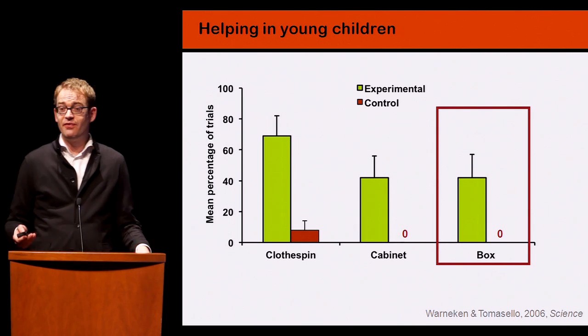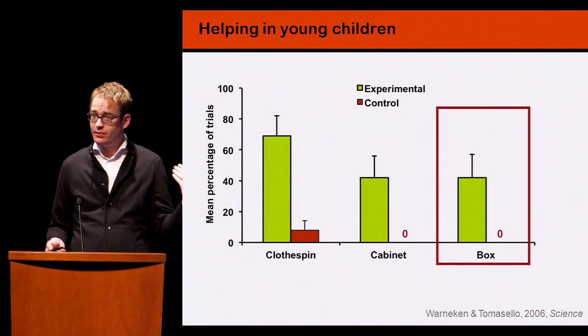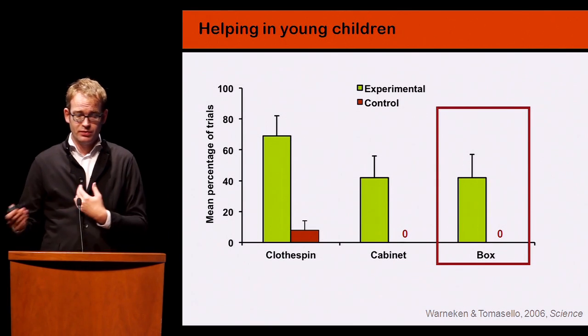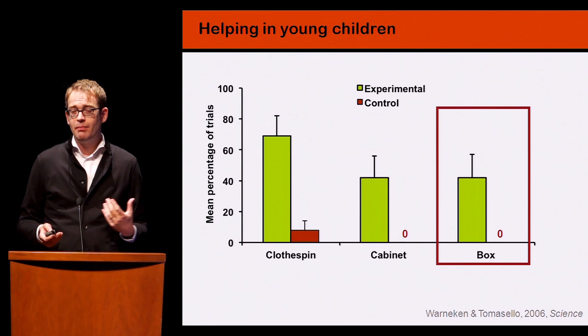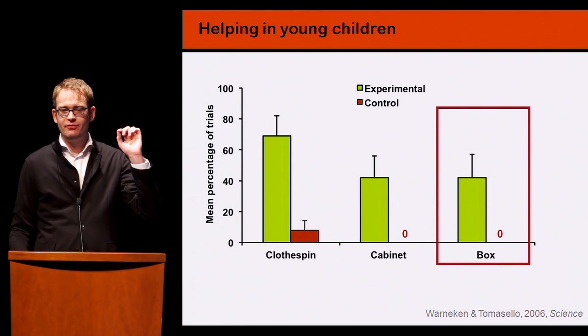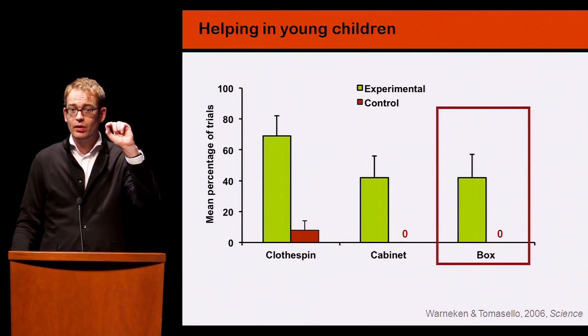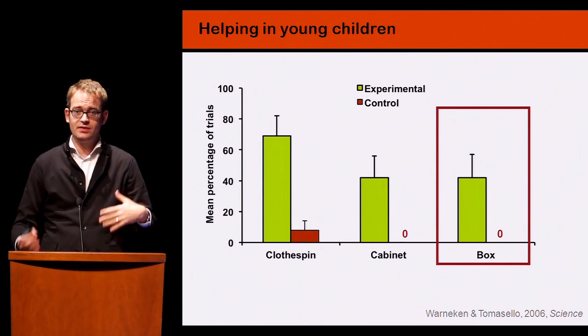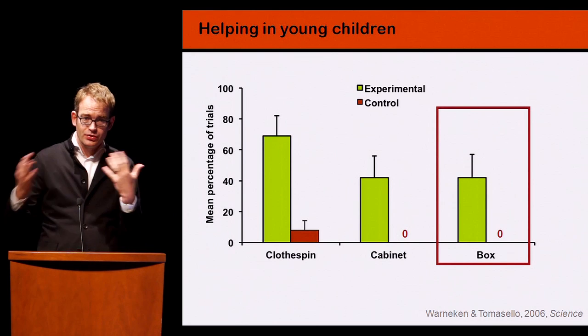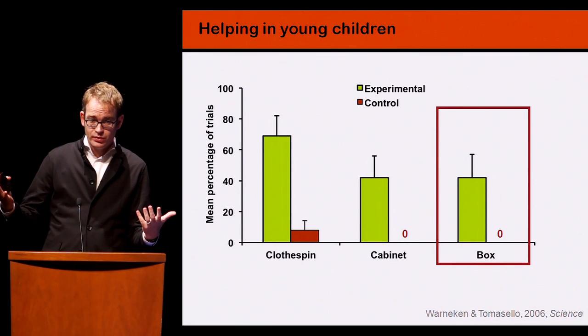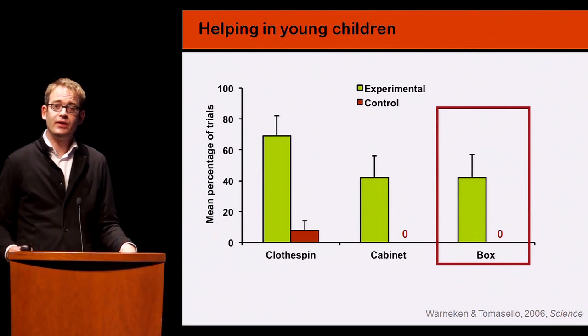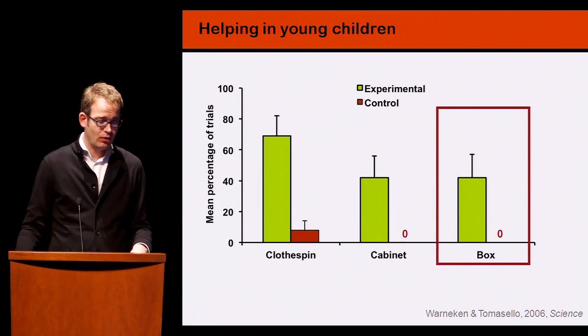And so again, what we found was that in the experimental condition in which I needed help, children would provide it, but they would not open the box in a control condition in which I first threw the spoon through the hole on purpose and did not reach for it. So it's not the case that children just want to use this newly acquired skill. It seems like it really has something to do with my goal.